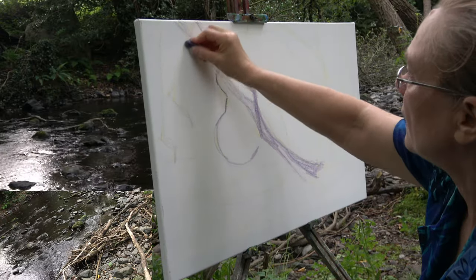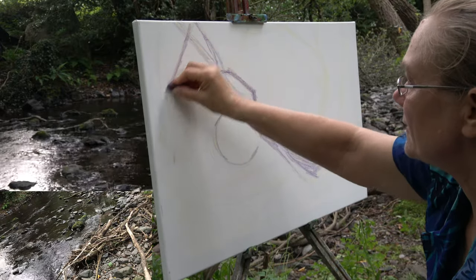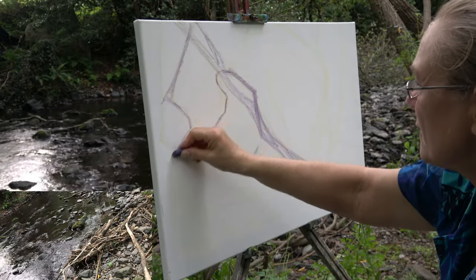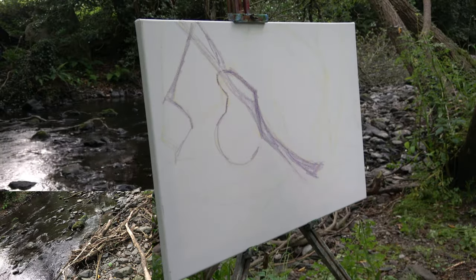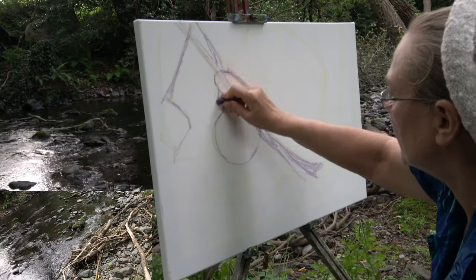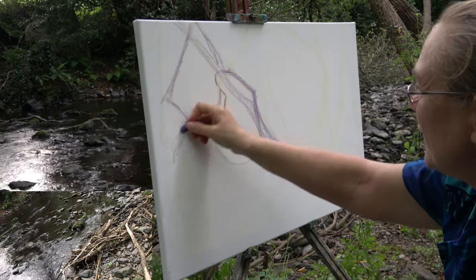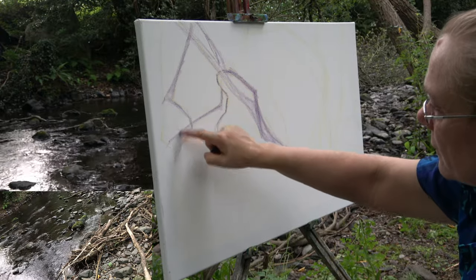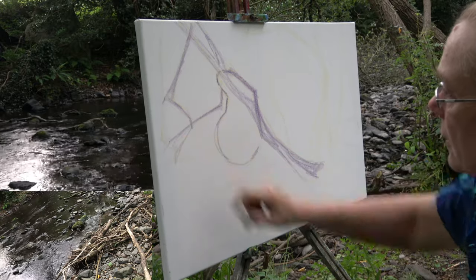Now, if we take this tree from the background here, I hope you can identify which one it is. It sits up high on the bank. Now you see that shape there, again, makes a pleasing negative space. So this shape here is quite different to this shape, and it makes an interesting feel. Now I could subdivide this again with the extra little thinner twig that goes across there. So that again makes even more interesting shapes. And you see how it bisects this piece of land here. So it doesn't run exactly along the edge, so that you get another two interesting shapes.